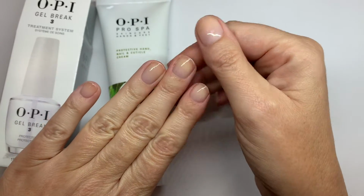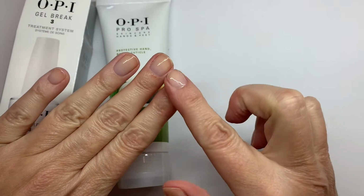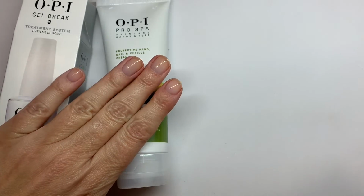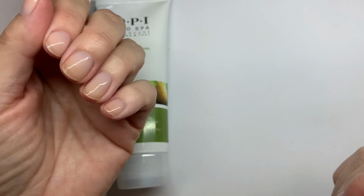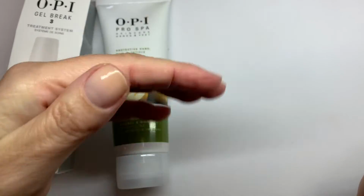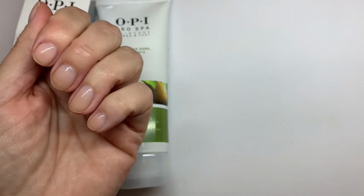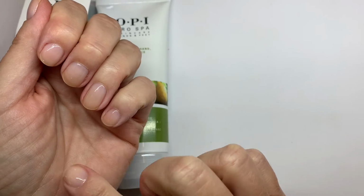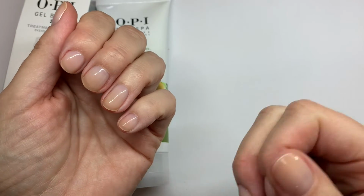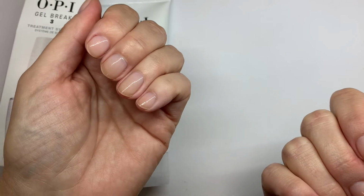So I have to say that I really like this. So the nails look very, very natural. I know it's crazy that I'm so excited about nails that look like they have nothing on, but it looks like the natural nails, but better. It really does. The nails look brighter without the brightening effect, and they look like they have no nail polish, but they are nice and shiny.